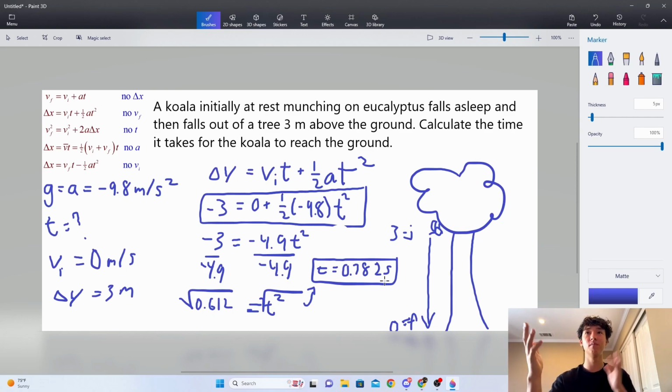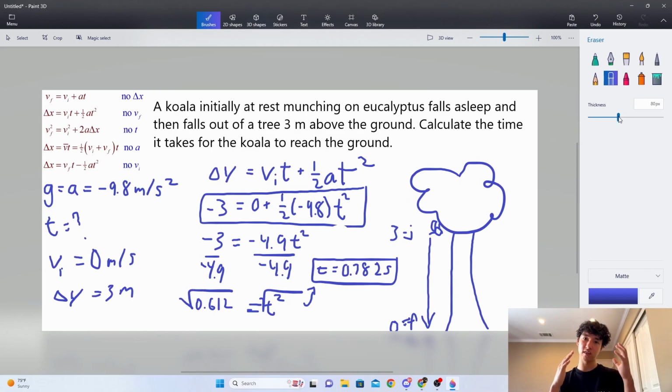Physics is always going to make sense. Especially physics 1 is really easy. It's stuff like this where you can think about it in real life and you can get answers right. So that was just a little tangent that I went on, but let's go on to the next example.